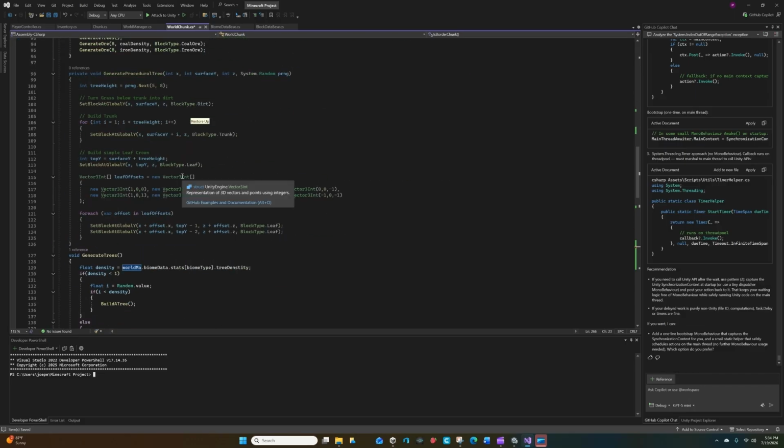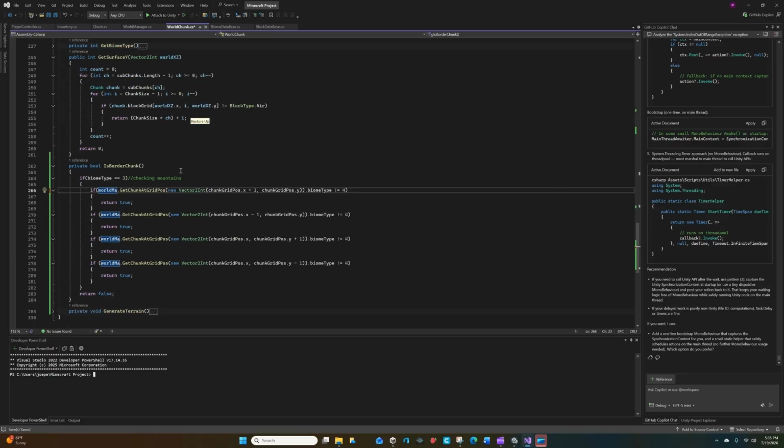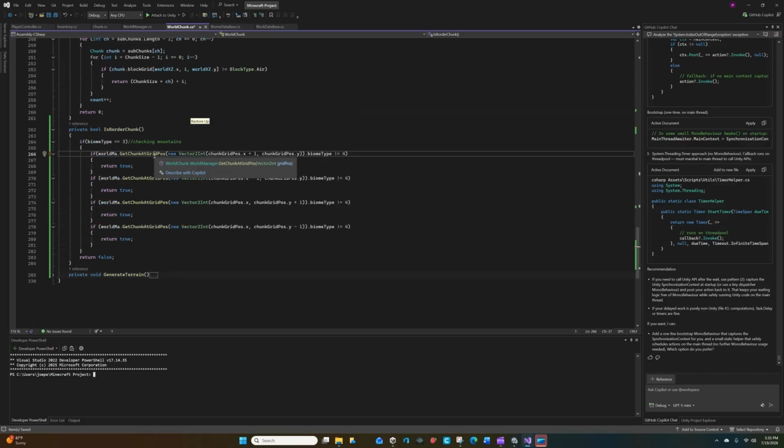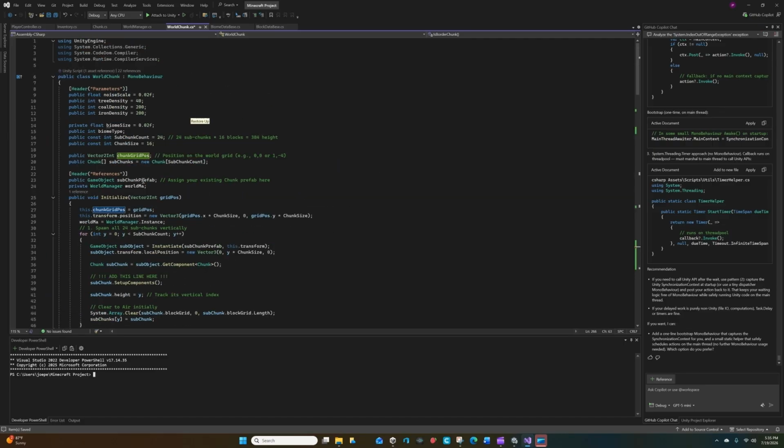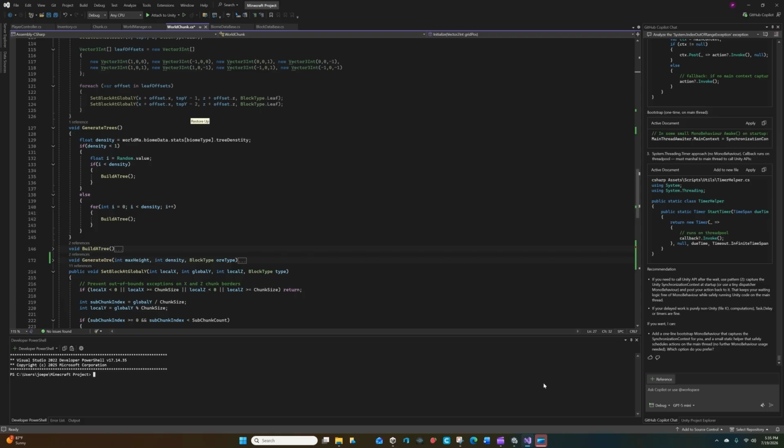Okay, so if that's not null, it has to be something else then. So get chunk grid position. Is chunk grid position null? Is grid position? No, I don't think it could be. Okay, give me a second to try to figure this out.